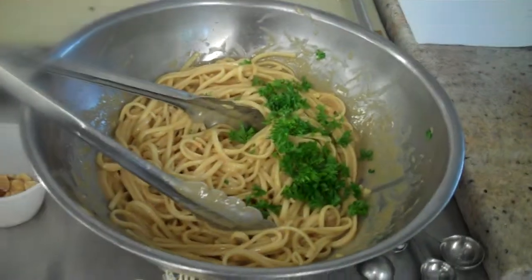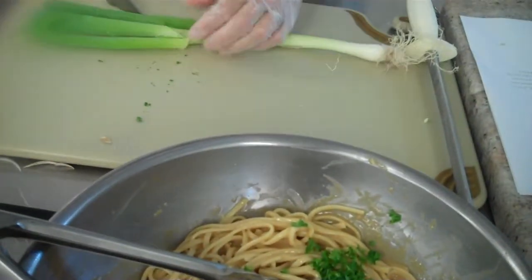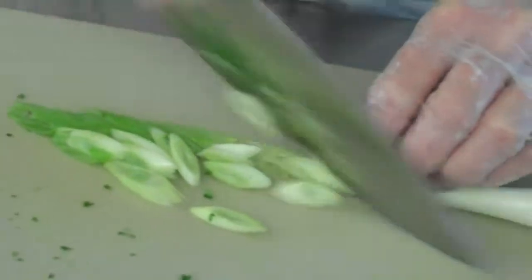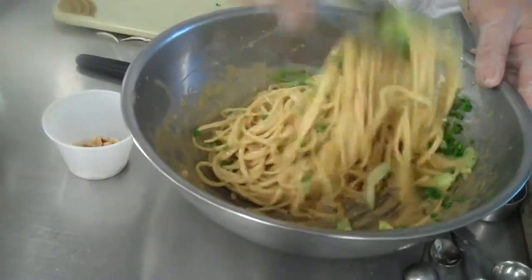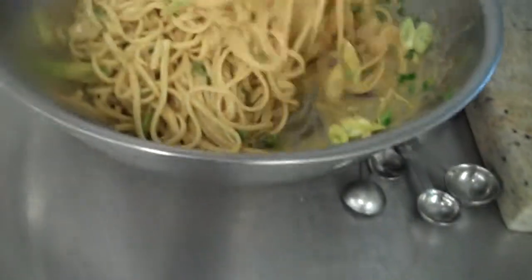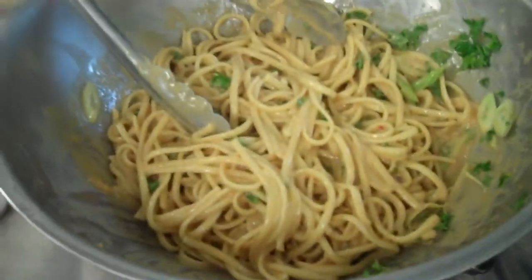Add it to the noodle, and add a little green onion for a little garnish, pretty it up. So I like the bias cut. So we're going to slice this on the bias. Onion. I'm going to toss this around just a little bit. So you can add more parsley, less parsley, a little cilantro, a little more onion, however you want.